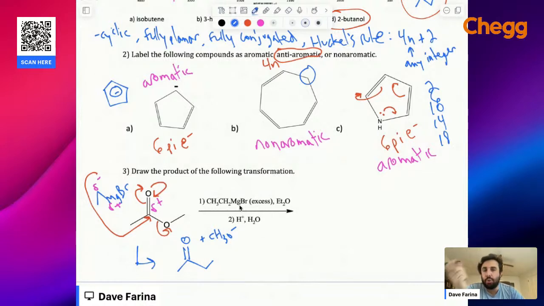But if you want to add 2 equivalents of the same alkyl fragment, this is an excellent strategy because Grignard reagents attack carbonyls. And when the first Grignard reagent attacks the ester, you're reforming the carbonyl. When the alkoxy gets kicked off, we've reformed the carbonyl. Here's butanone. And we have more ethyl Grignard reagent in there, right? It's at excess. So we've got more of that. It's still in solution, swimming around, sees the ketone, and it's going to attack. So let's get another one on there. Let's do this.